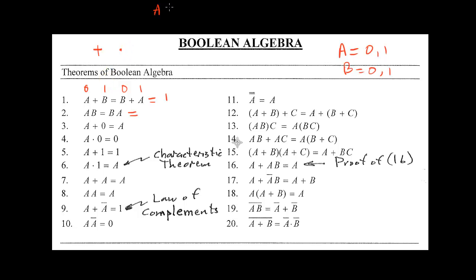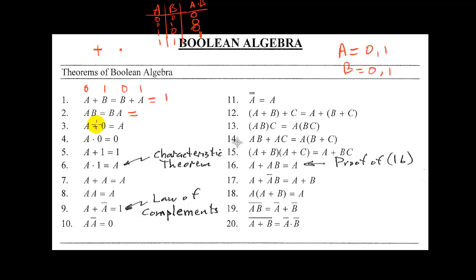So if we had an A and a B, and if A is 0 and B is 0, or A is 0 and B is 1, or A is 1 and B is 0, or A is 1 and B is 1, okay, then you can see that if A is 0, then A and B is 0 for both cases. If B is 0, we get a 0. And only when they're both 1 do we get a 1. So this basically just shows that A and B is B and A, which makes sense if you think of it in terms of zeros and ones.